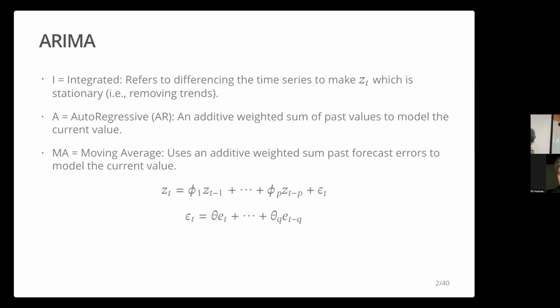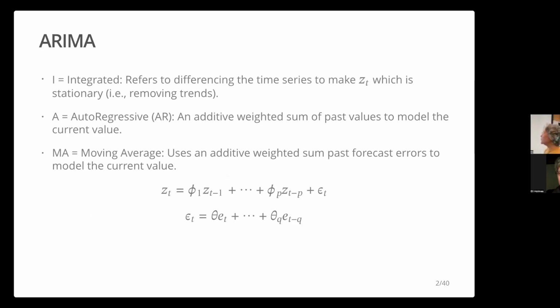But what it means is that we difference the time series, which means we subtract the value yesterday from the value today. So that's a first order difference, first order differencing. We do this differencing in order to get rid of non-stationarity.